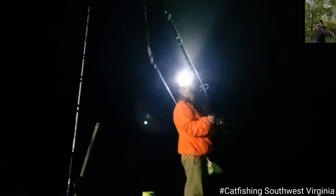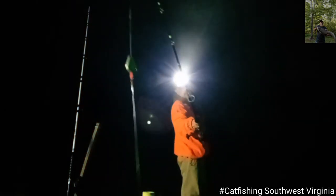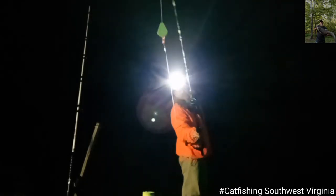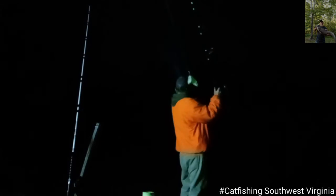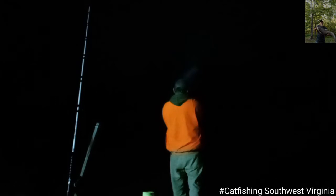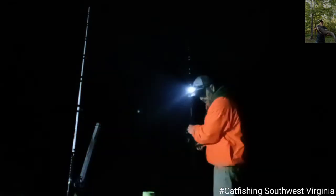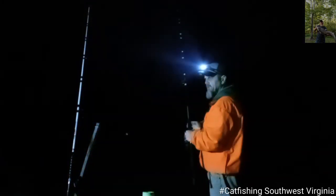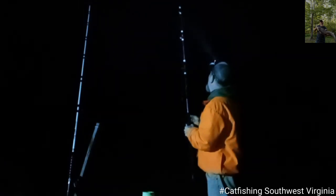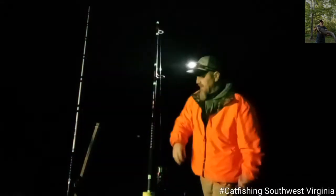Now this one here's got a 5 ounce. And I'm running about a 12 to 14 inch leader line on this. I'm gonna tell you what, I love this combination right here, but this ain't got no sound on the drag. It just comes off smooth. But that is a casting son of a gun. I'm here to tell you, boy, that thing's a casting son of a gun. Put some bells on these.